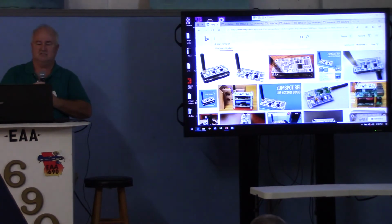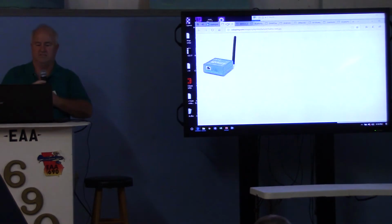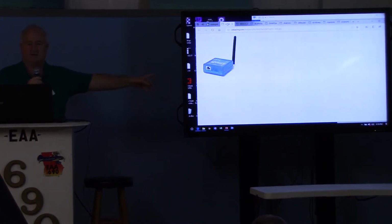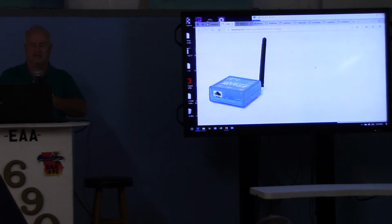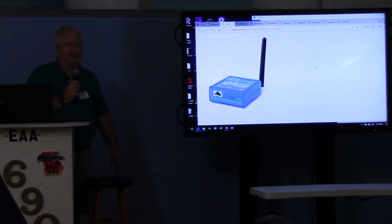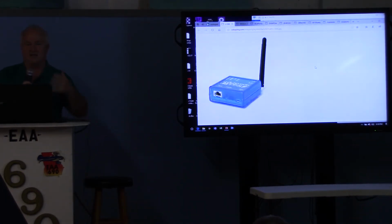Another one that came out is the OpenSpot. This is one that is completely already built for you, so you don't do much for it except for plug in a micro USB for some power and plug in an Ethernet cable. And again, these all work with D-Star, DMR, Fusion, and P25, although you're not going to find a lot of P25 on it.